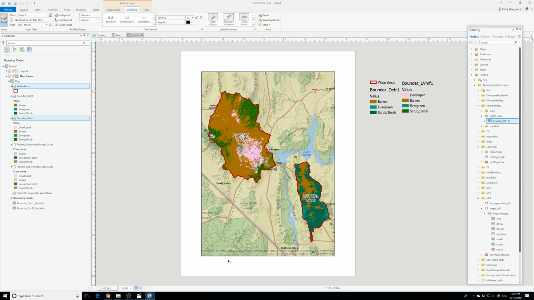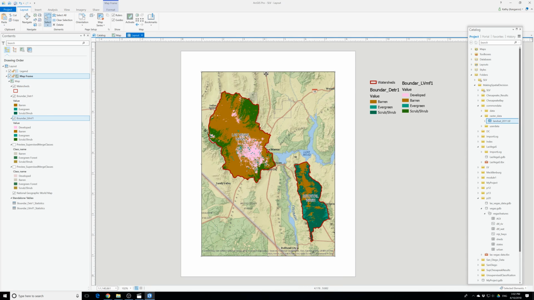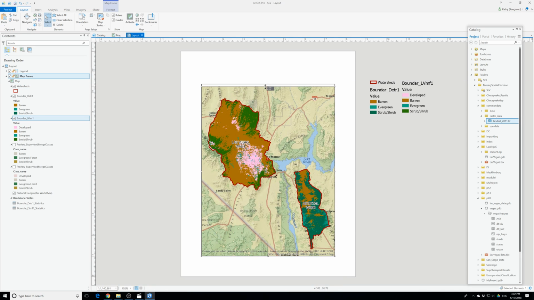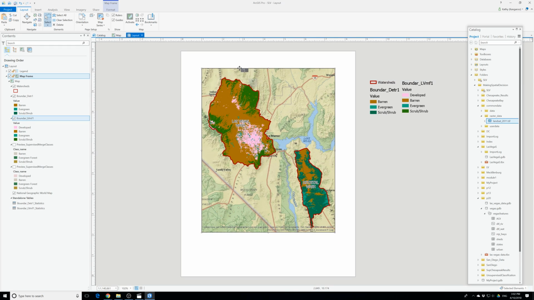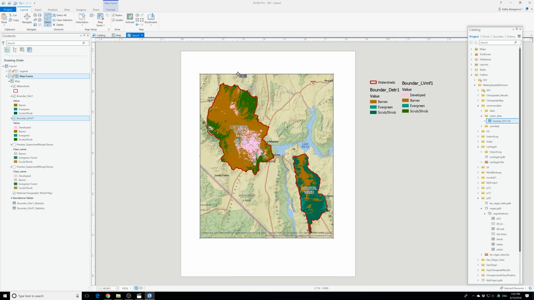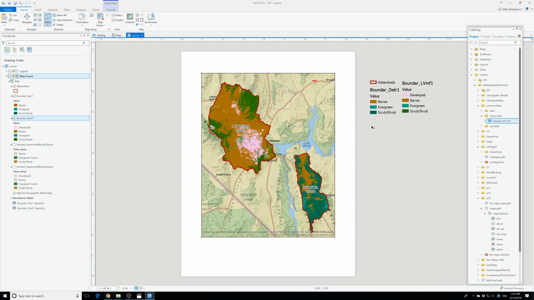Then scale bar and everything. And our table for sure. Shrink it down a little bit and drag it up. Alright, so now I'm going to do my map.